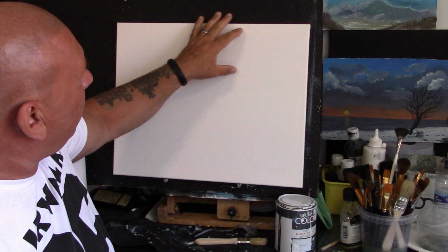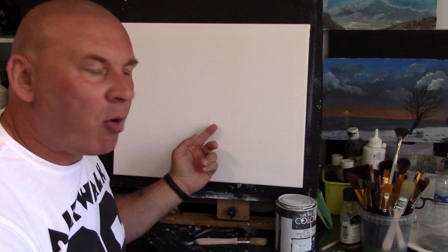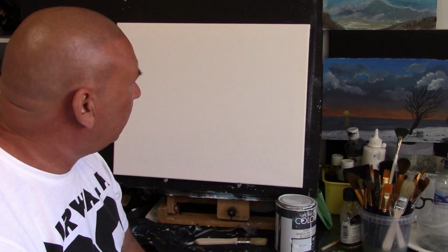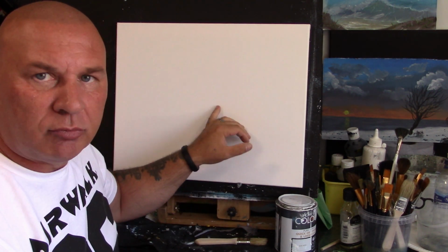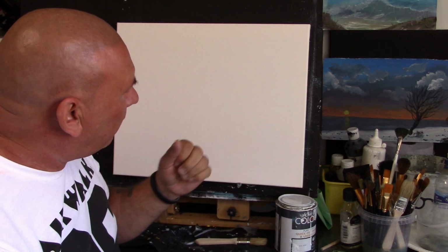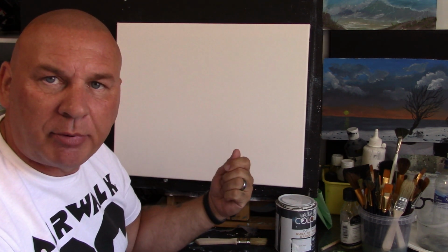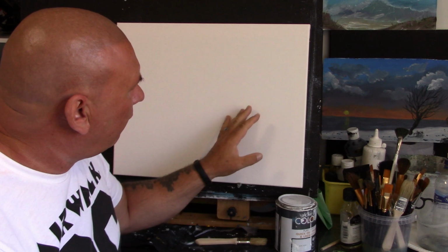So we've got a pre-primed stretched 20 by 16 canvas. This is all sort of grainy and it has obviously been coated, but with the liquid white it makes it nice and slippery and wet. So I want to show you a way of what you can still paint if you can't get any liquid white.